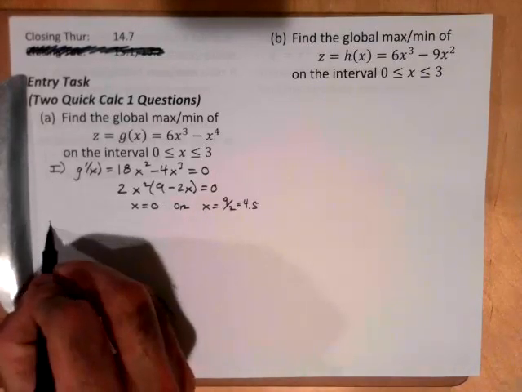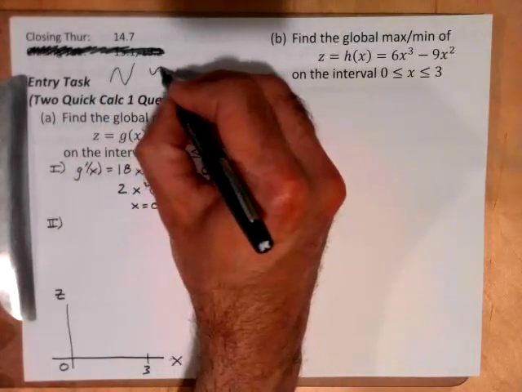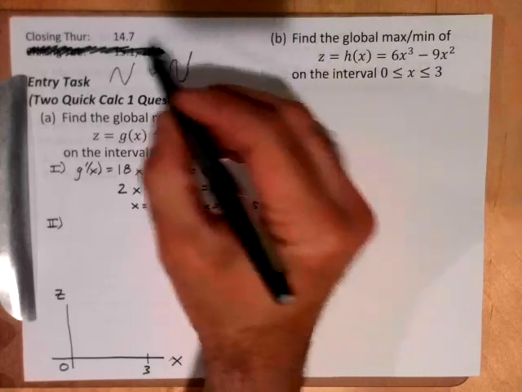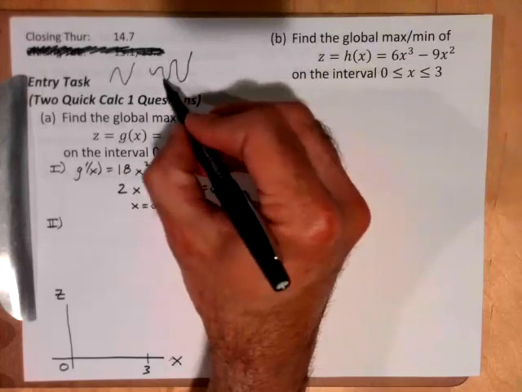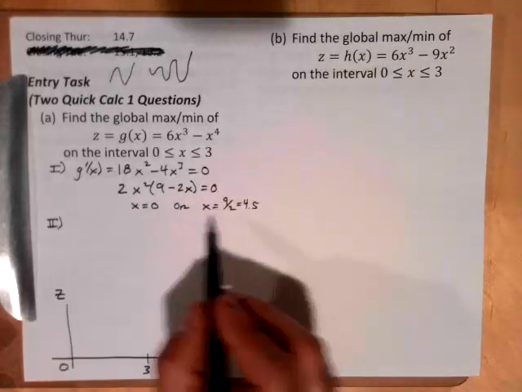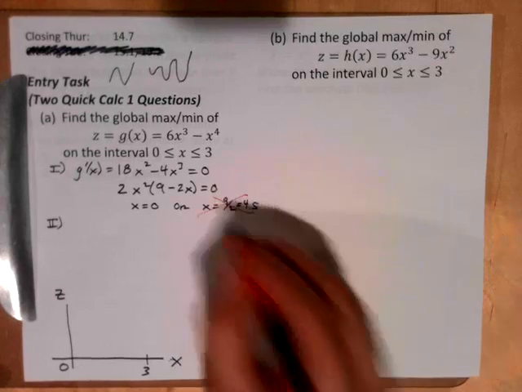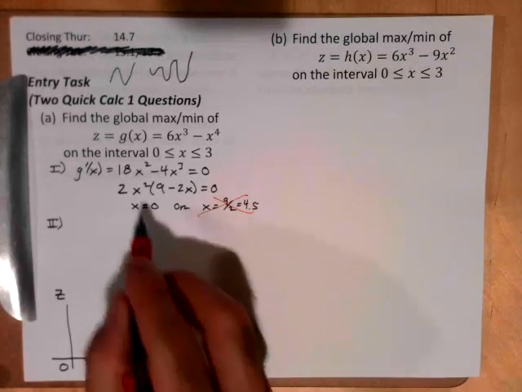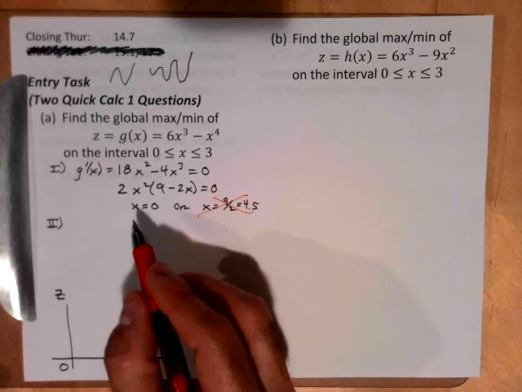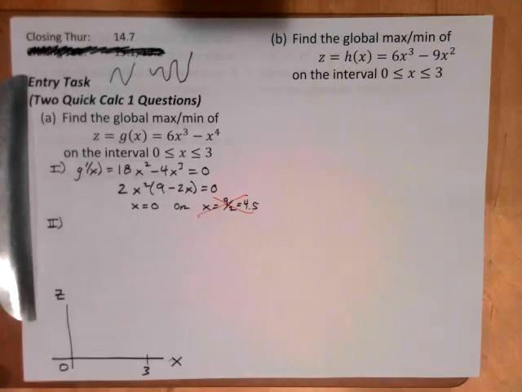Okay, so then the conclusion was, whatever your picture looks like, and it doesn't matter how many bumps it has, the max and min will either be at one of the bumps or at an endpoint, and that's it. So that's all you did, is you said, okay, are any of those points inside this region? And you say, well, this one's not, it's over here and I don't care about it. This one is, but it happens to already be an endpoint. And so then you just plugged in all the critical points and the endpoints, and that was it.